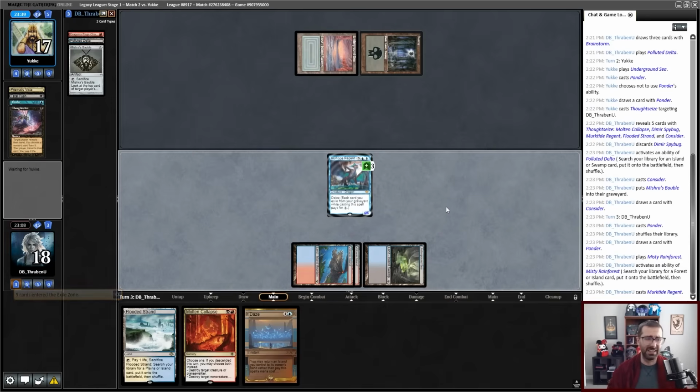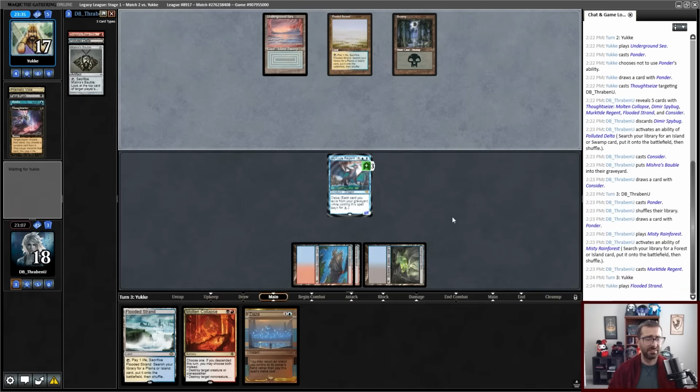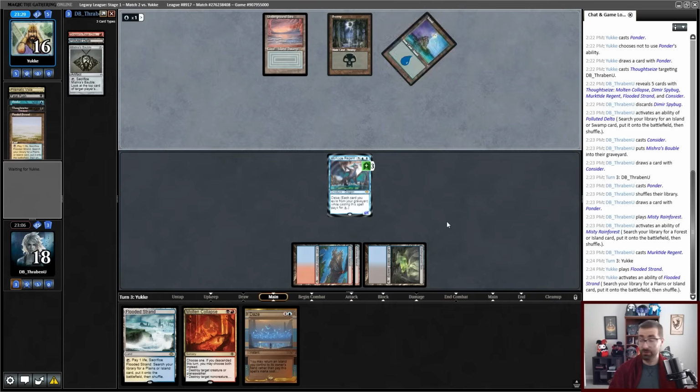It's only backed by Daze, so sometimes that's just gonna eat it, and that is what it is. My opponent plays a Goyf. I've just got Daze for that, though. Or Molten Collapse for it, for that matter.